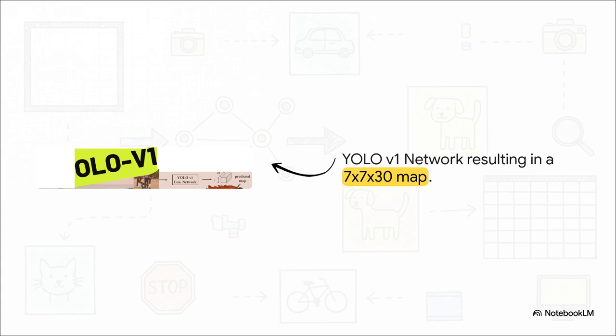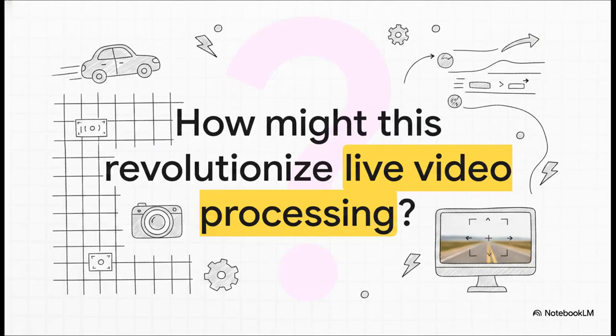That final 3D block you see on the right contains all the spatial grid data, all the bounding box confidence scores, and all the class predictions computed at exactly the same time. It's truly a thing of beauty. We've seen how YOLO looks at an image exactly once to figure out what's there and exactly where it is.